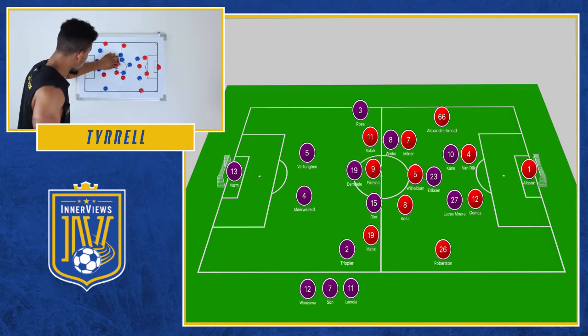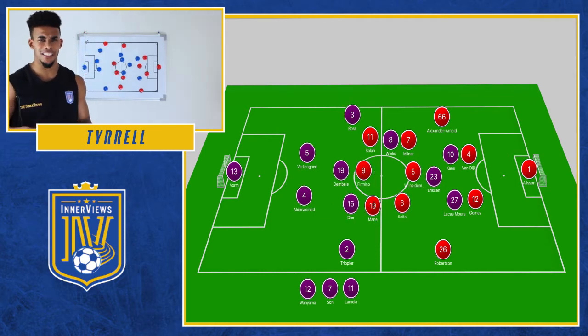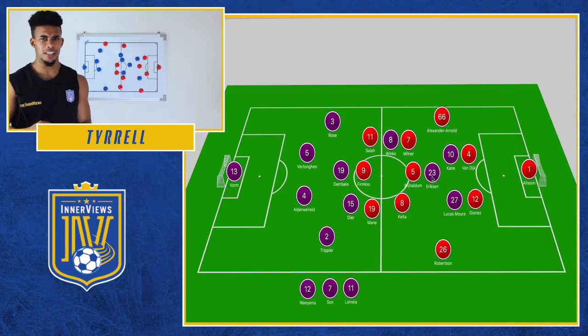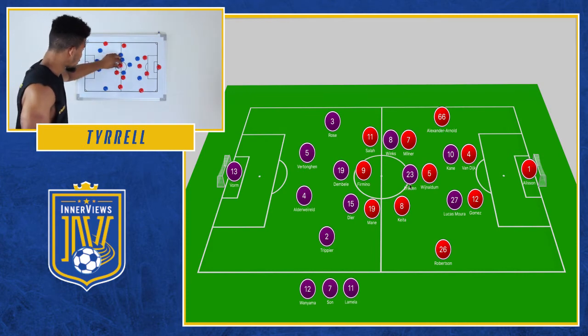But again, it's Firmino dropping off a bit deeper. But when you think of it as a whole, Liverpool didn't really create many chances from open play in the first half because they really couldn't get anything going for them. Mane's passes were poor in the final third. Salah's passes weren't that great in the final third as well. They were getting a lot of their chances in transition, pouncing on Spurs' mistakes, which we'll get into. And their shape as a whole wasn't bad.